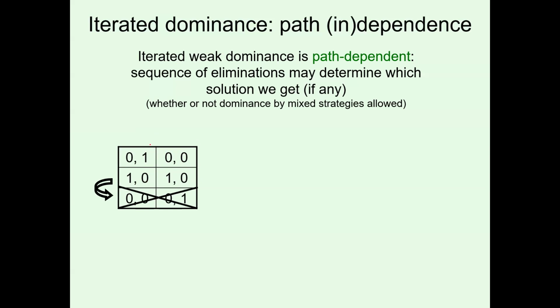So meaning, since we have an equal payoff, C2 is only weakly dominated, no? So I can say, because C2 is weakly dominated by C1, then I can eliminate that. Okay, so I end up with 0, 1, and 1, 0. So if I were the column player, I would choose C1.